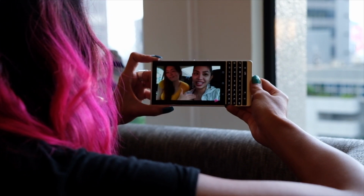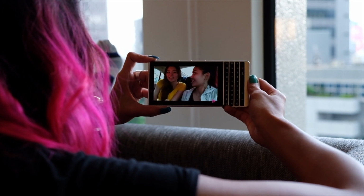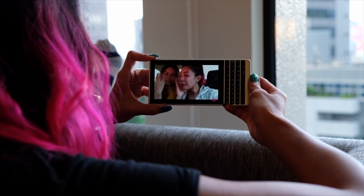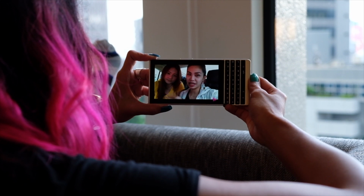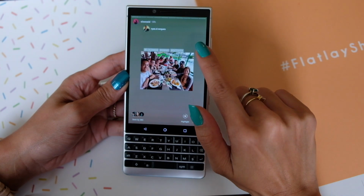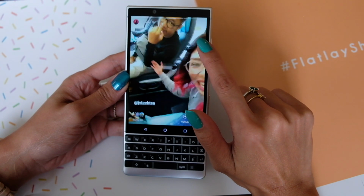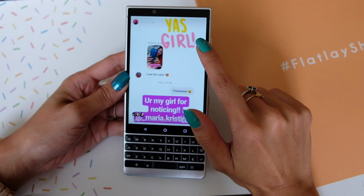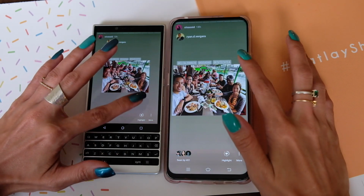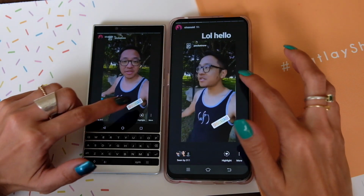If you think about it, BlackBerry is actually going for the best of both worlds with a bigger screen and the keyboard. I have no problem whatsoever with media consumption on that screen, but my main gripe remains to be social media on the Key2. You see, if you have a differently sized screen, it's not gonna mesh well with viewers of your social media who's probably looking at, let's say, your stories from another differently sized screen. For example, Instagram stories tend to get cut out or there'd be a blank on the bottom of the screen. Not the most ideal way to story.